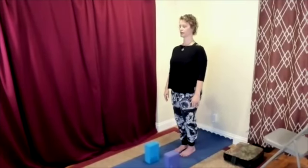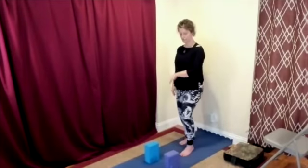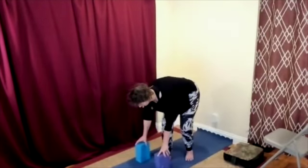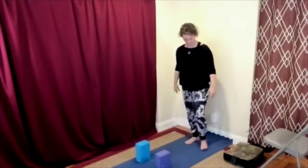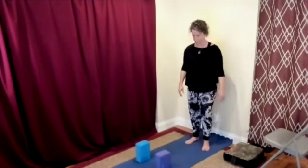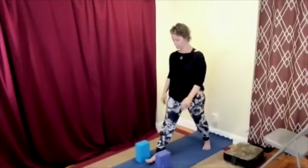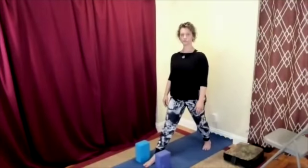And then we'll switch it up. In chair, turning to the right side of the chair, getting your propping under the back shin if you need. In standing, turning left foot out to the side, stepping your right foot forward, placing your blocks where you think it'll be helpful, reachable.